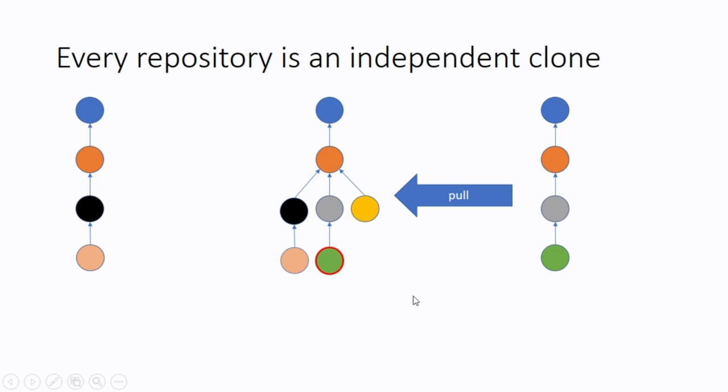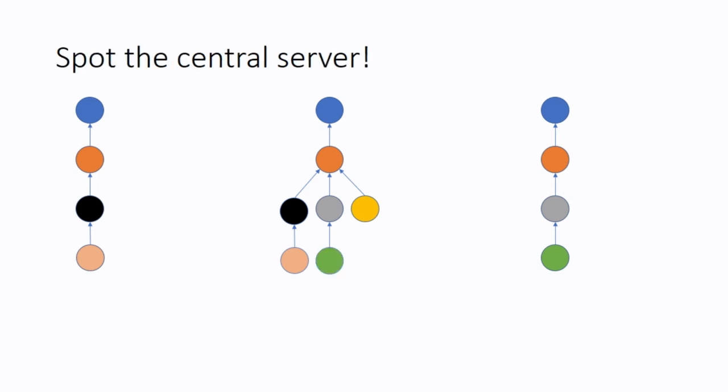From this, I have a bit of a bad question to ask. These are three computers. One of them is my working computer, one of them is something else, and one of them is our central Git repo. Can anyone guess which is which? Is it possible to tell which is which? No. You can make some guesses. It could be the middle one that pulled in changes from two workstations. You could, yeah, you would push from the developer machines usually, but the end result is the same. So that is a valid answer.